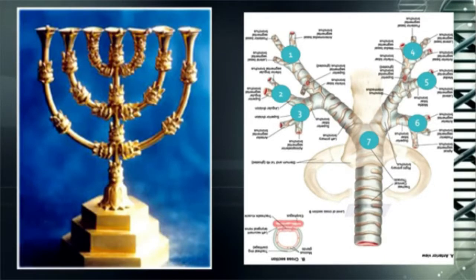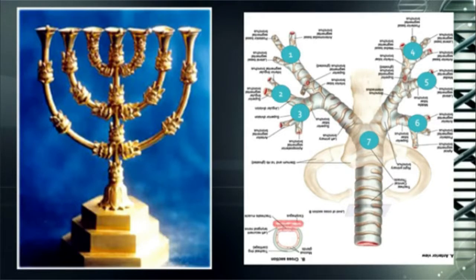On the other side, you have one, two, three pipes, and then you have one in the middle. Take a look at the bronchial tubes: you have one in the middle, and then it goes to the left and you have three primary tubes on one side, and it goes to the right and you have three primary tubes on the other. So one, two, three, four, five, six, seven altogether — which is where the seven spirits of God are in the body temple.